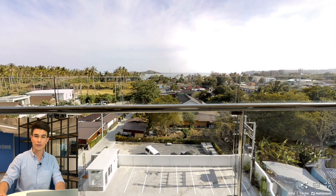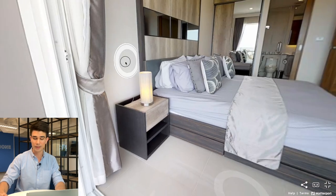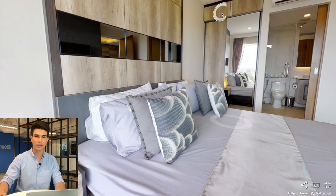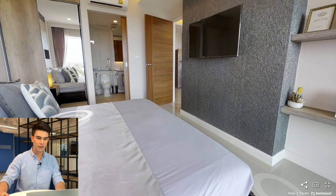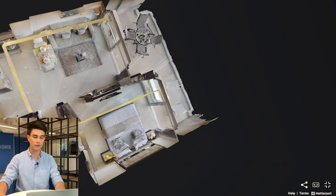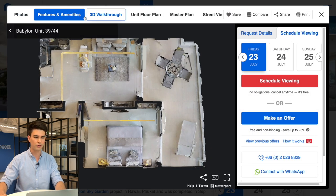This is a fantastic view for this place starting at 3.4 million baht. They've got a sunbed out giving you an idea of what to do with this balcony. The balcony also takes you into the master bedroom, which comes with a decent-size large bed. I like the congruence of the finishing — light wood furniture, very clean. It comes with a TV, a sliding closet with a full mirror, and a nice modern clean bathroom with a shower head. Babylon Sky Garden on the second floor — really nice. 3.4 million baht gives you a huge balcony with an amazing beach view. A great option for those who want to live in Phuket next to the beach.